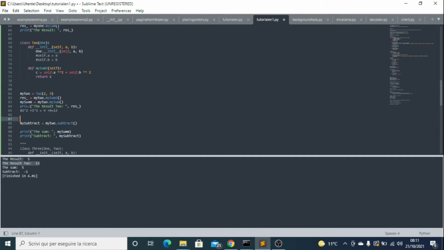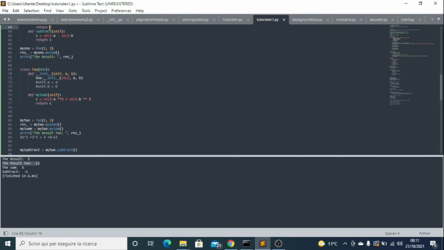What we are doing in here is this: we have my2, which is this class, the initialization of this class, and then as we can see we are trying to estimate the function mySum.